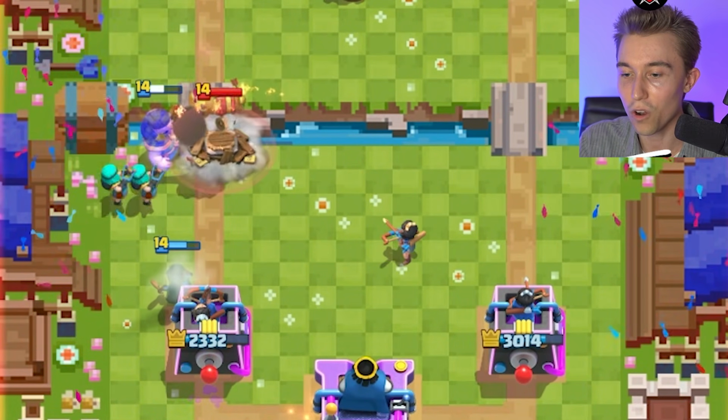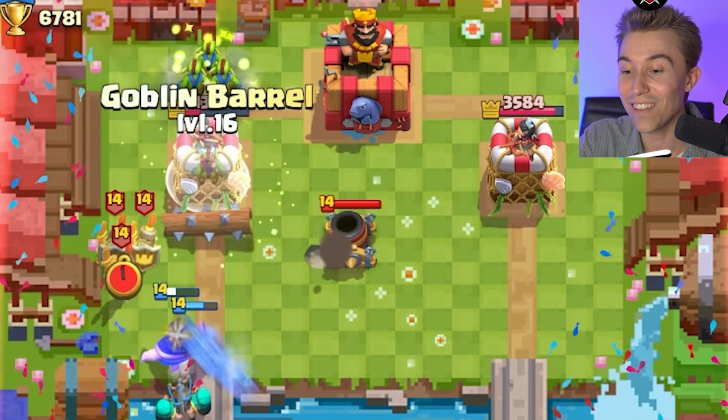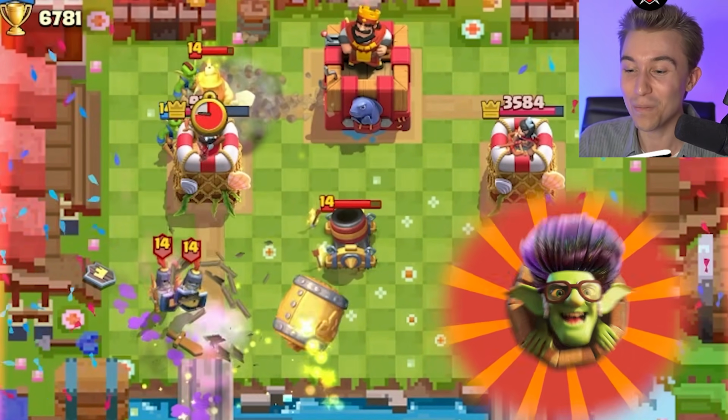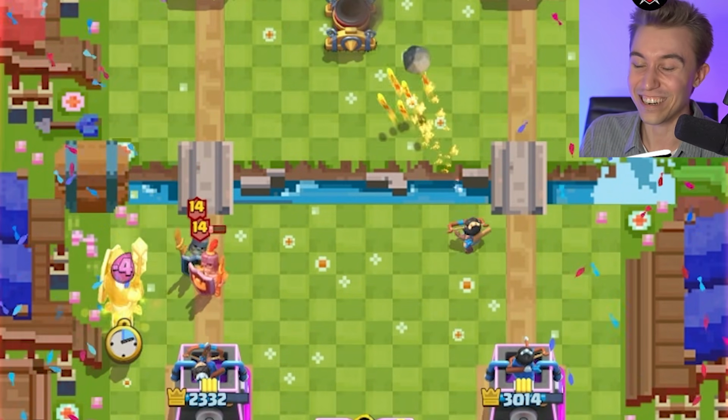This is awesome. I'm going to go in for our Goblin Barrel a little bit further back. I need to start switching it up when it's easy to predict. Yeah, let's go, baby! The hipster barrel! He's going to Firebolt the second one. It doesn't matter. It was funny when it worked, though.